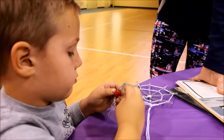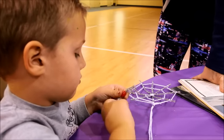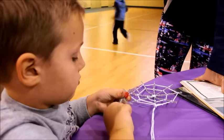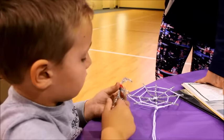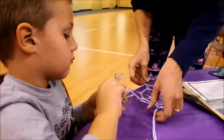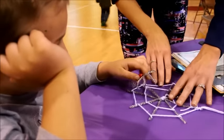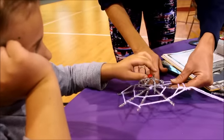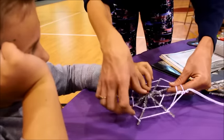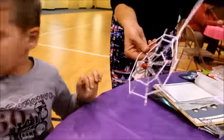And then that is what's gonna keep him on. Put him wherever you want him and he'll stick. Put him right in the middle. Just kind of push him down in there. There you go. Oh look, there he is.